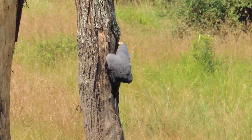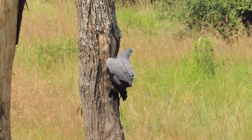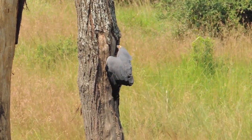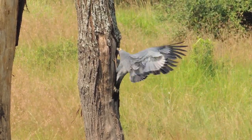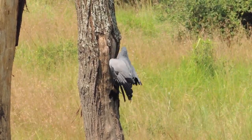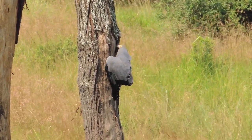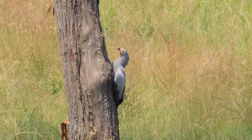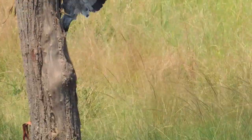The ankle joints on a Harrier Hawk are unusual in that, in addition to bending forward, they also can bend backward and to the side. Harrier Hawks have evolved to be double-jointed because they frequently rob nests and need to twist their legs to get at the birds and eggs inside. They also hang on to trees to extract insects and other creatures from holes and crevices. This Harrier Hawk has been struggling to find insects, and the skin on its face has turned pink.